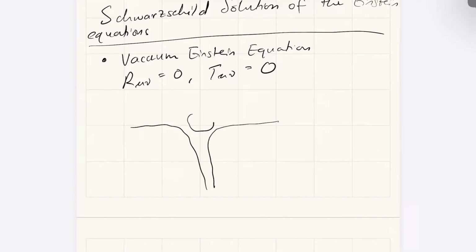So let's say this is the black hole and this is the curvature of space. The Schwarzschild metric is up to this point, you have the idea, just the space that exists right outside the black hole. What happens inside, we don't know. Maybe some people do know. I don't know.